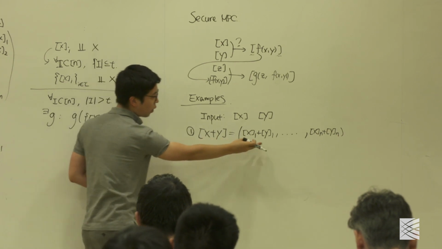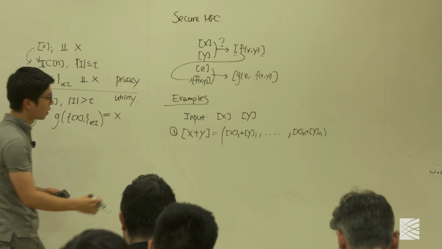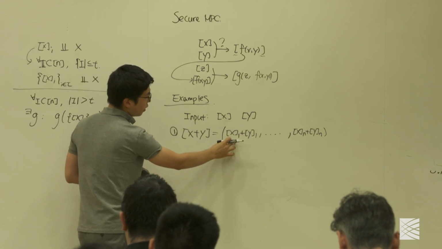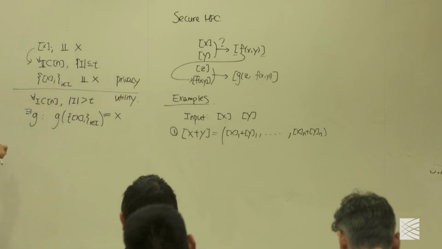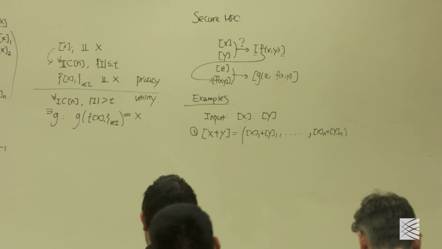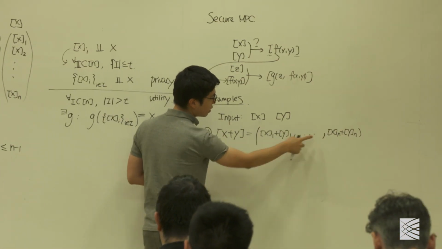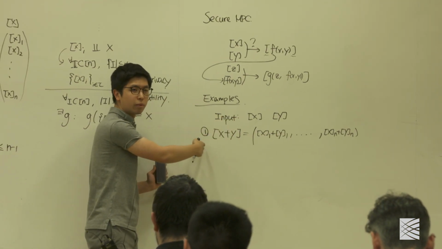Why do we have privacy? Well, the parties are not talking to each other in this case; they're only working with their local random copies of the data, so nothing is leaked. And why is this accurate? If you add up all these shares, since we're working with the additive secret sharing setup, all the x's will add up to x, and all the y's add up to y. So overall, we get x plus y, so this is accurate.